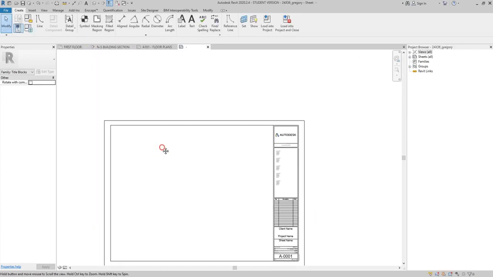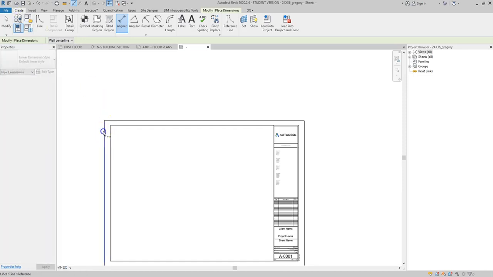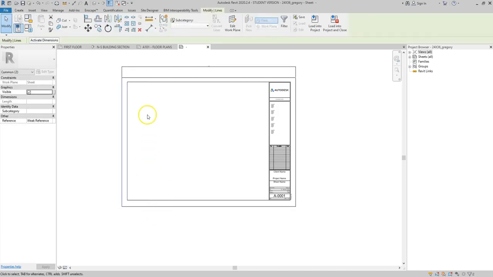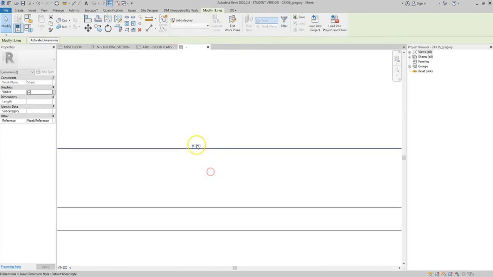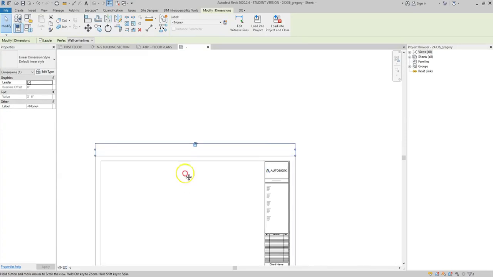So now, since I know that it's not 24 by 36, I can use multiple ways to adjust it. I can use the Dimension tool, which has a shorthand up at the top, or I can go to the Modify tool, the Annotate tool, and add that, but within Families, it's under the Create tool. I click each line, make sure it highlights blue, and I can raise that up. One of the benefits is I can select just those two lines, and I know they're selected because they are blue, and then I can click on the actual dimension.